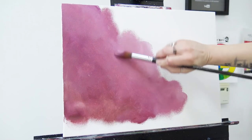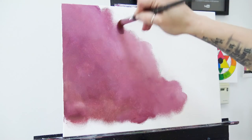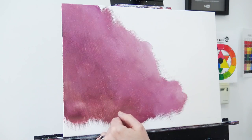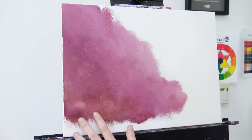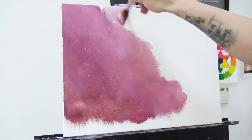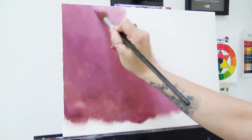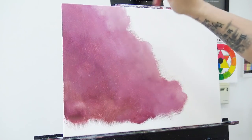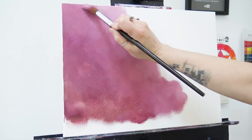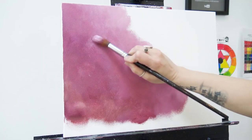See, I'm taking it quite a ways into there. And you can always come back later and change the colors too. If I came back and said, oh, I do want this darker, I can come back and do that. If I decided I wanted it lighter, I could come back and do that, even once it's completely dry. Let's get rid of that line, just some light pressure. You can pull it down into here a little bit.